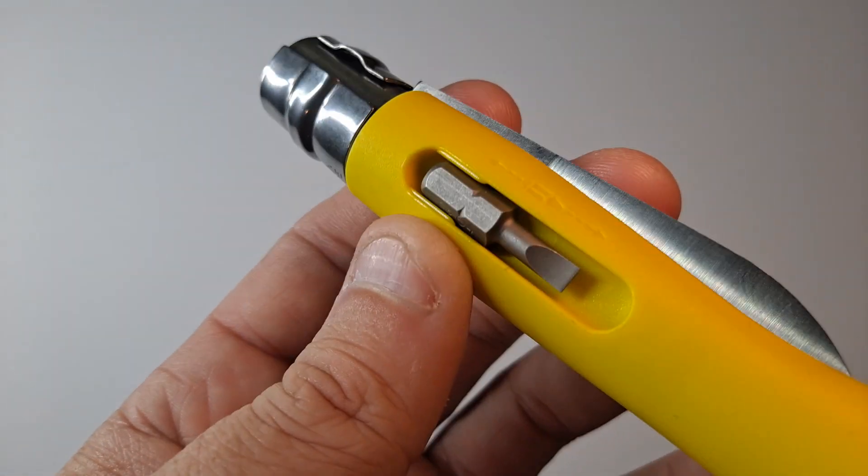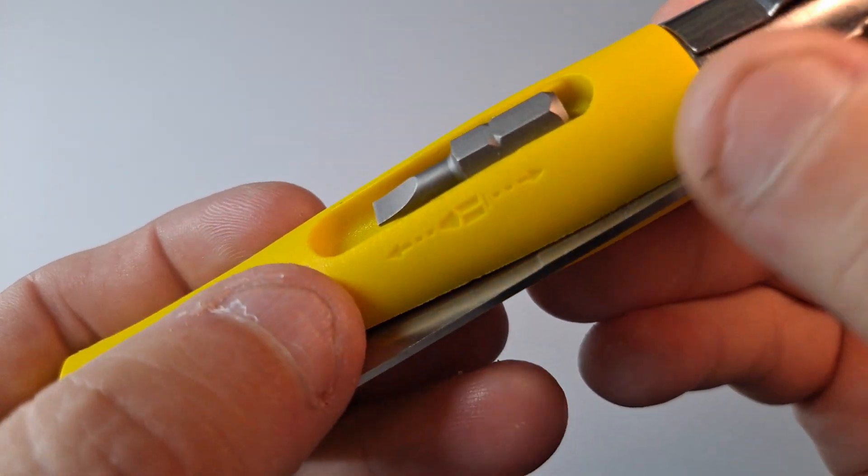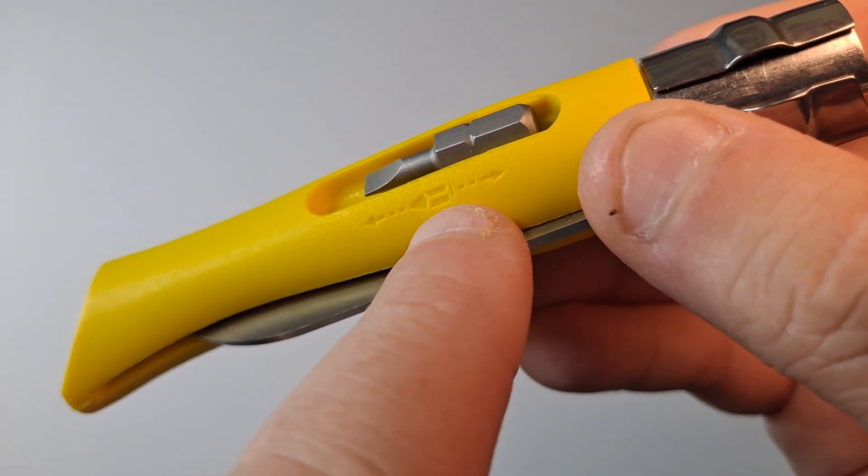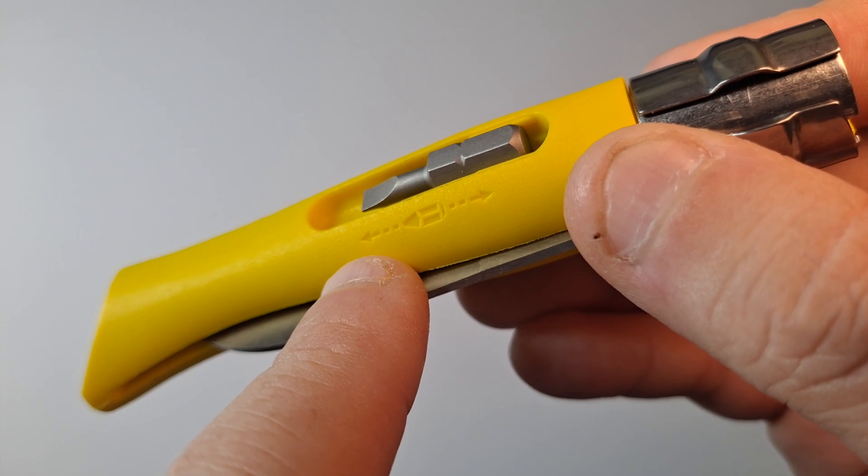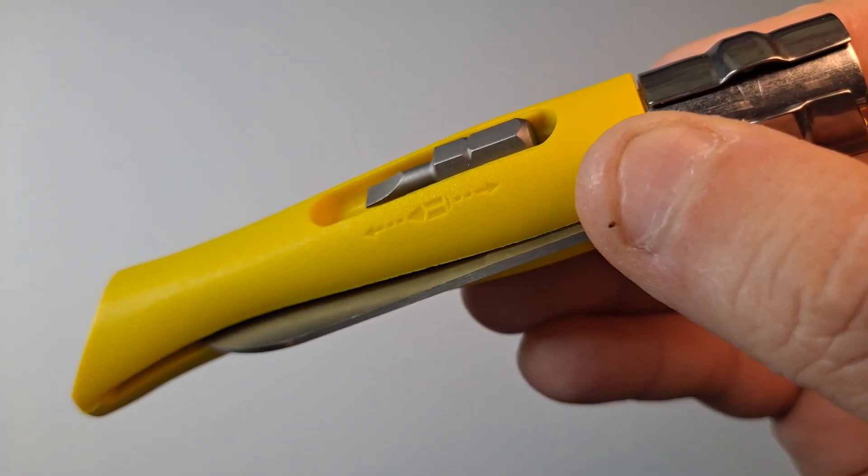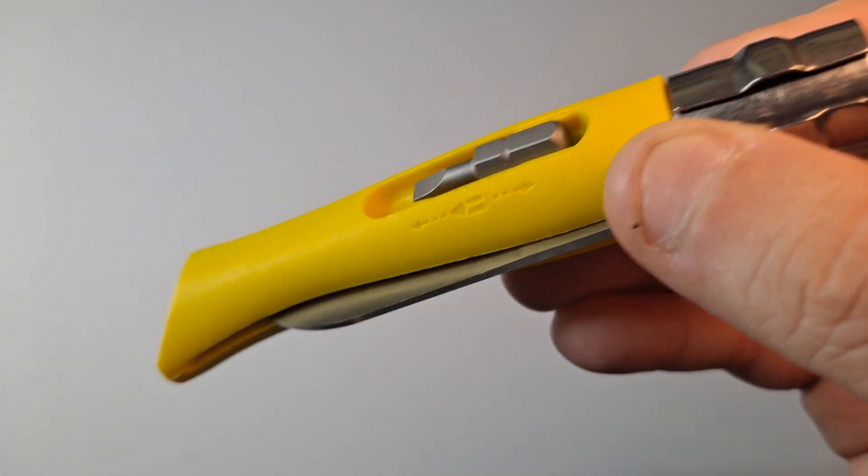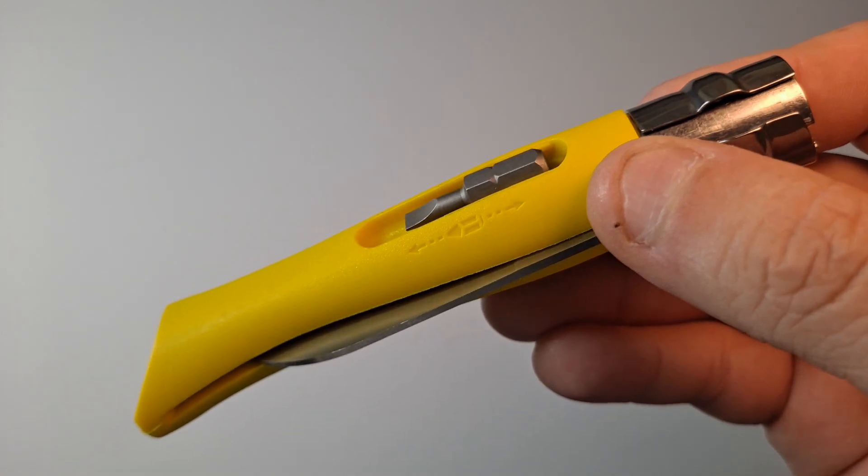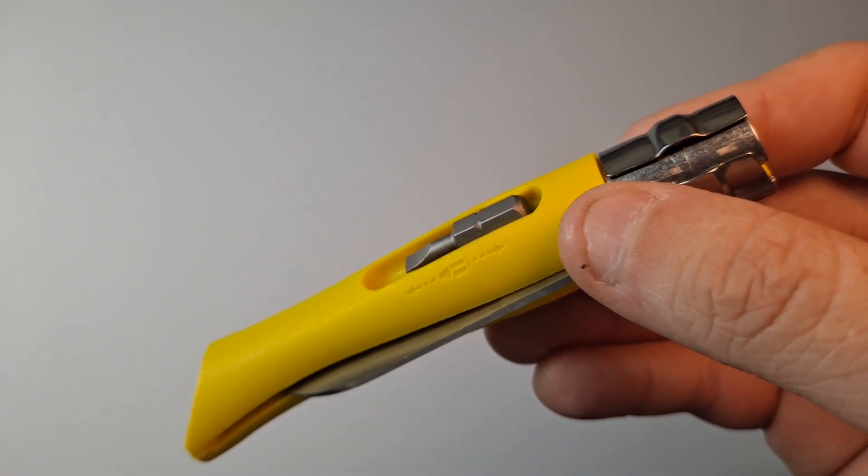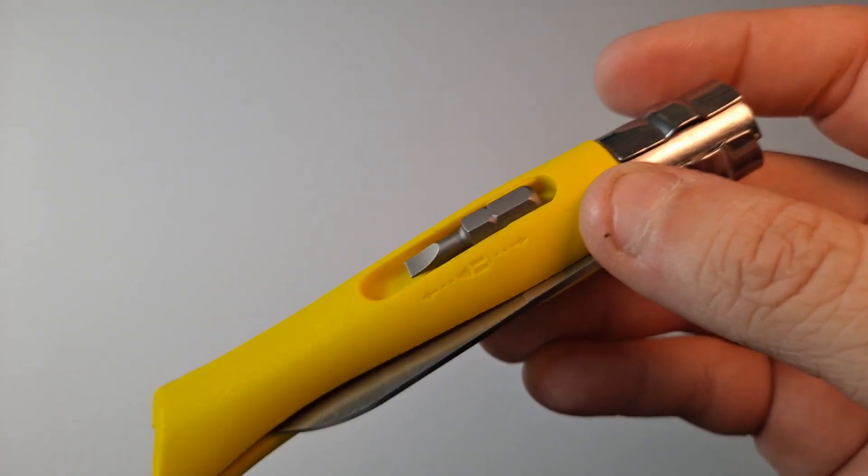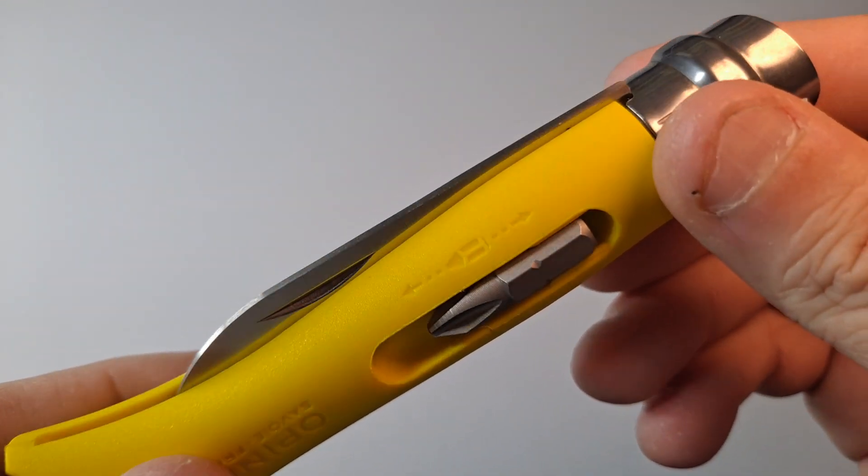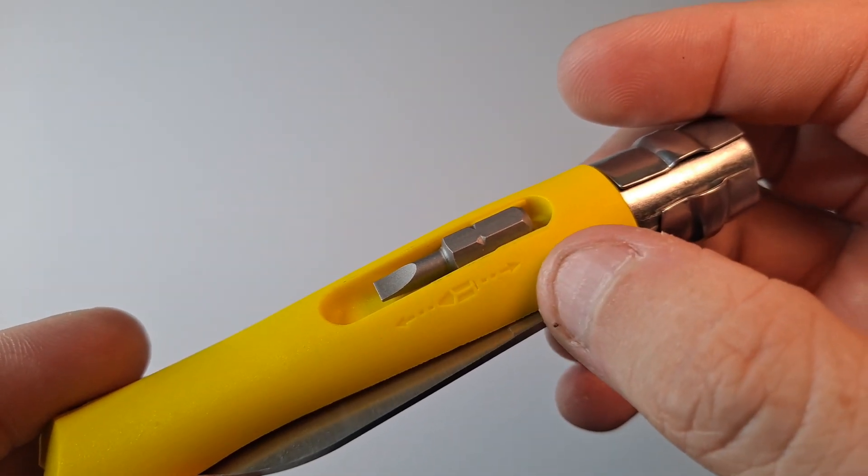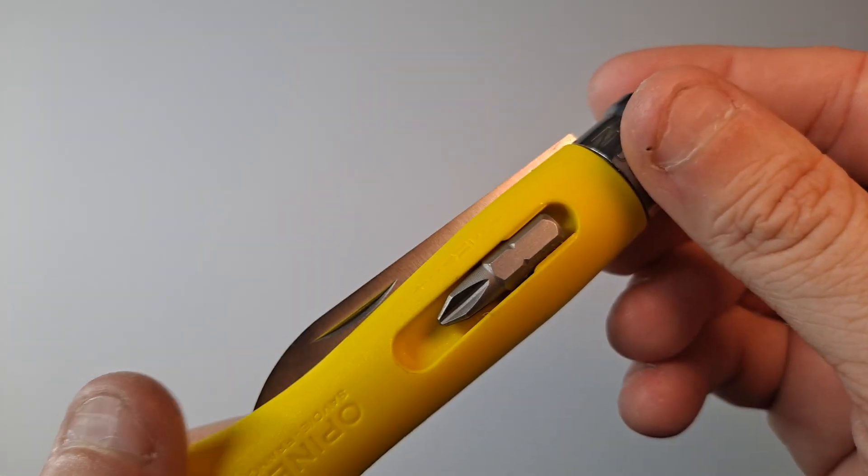So that's about it. There is some, I don't know if I can get it on camera. There's that symbol, I guess to show you how to get the bits out. If the bit is facing forward, you pull it down. If you need to lock it, you put it back up. I mean, if you can read hieroglyphics or emojis kind of thing, you should be able to figure that out. Otherwise, it's kind of weird. You first look at it like, well, it doesn't make any kind of sense. But I guess it does. That's supposed to be the bit instead of a rocket ship falling and down or going up.